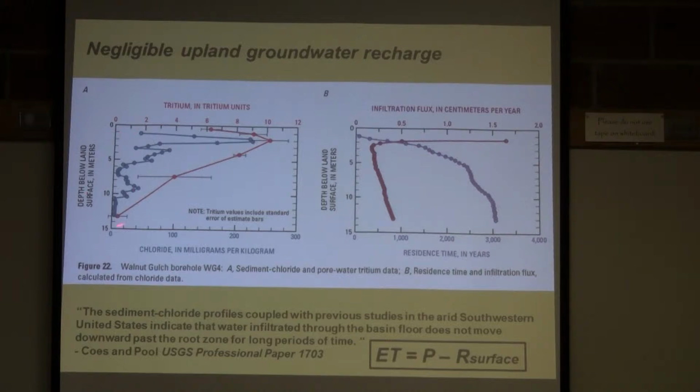So here's distance below the surface. And then they're measuring something called tritium, which is an isotope of hydrogen that was produced during the atmospheric nuclear bomb testing back in the 50s. And that released a lot of tritium in the atmosphere, and the precipitation carried a signature of that tritium. So that tritium went down in the soil, and then with that tritium profile, they can measure how far the long-term infiltration is in these soils.